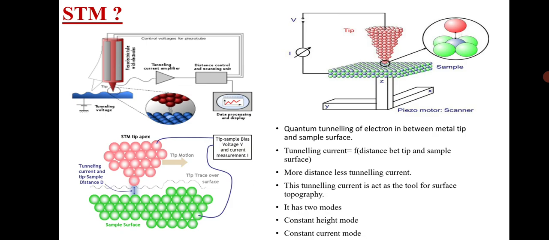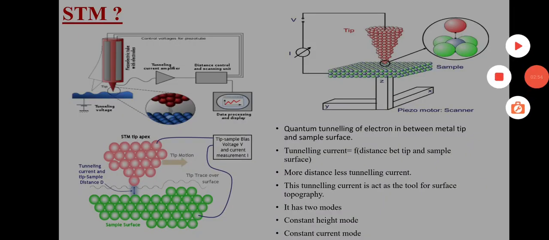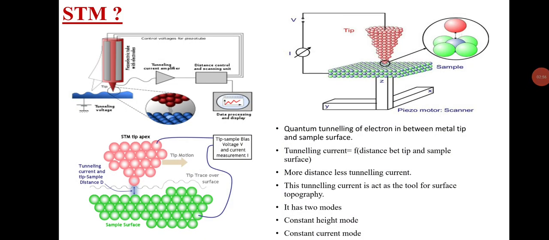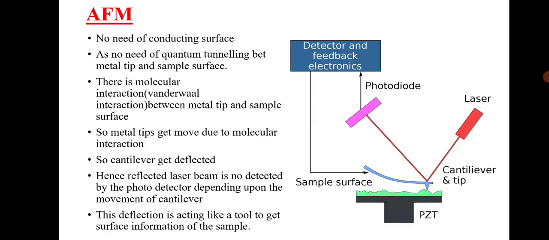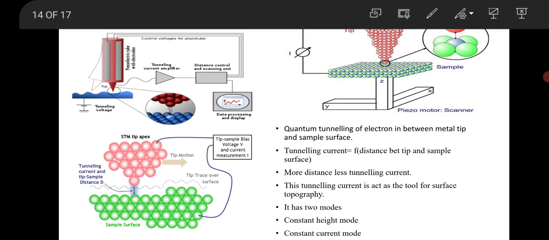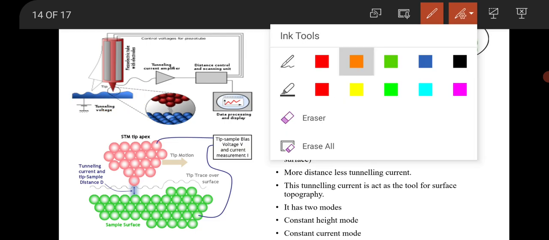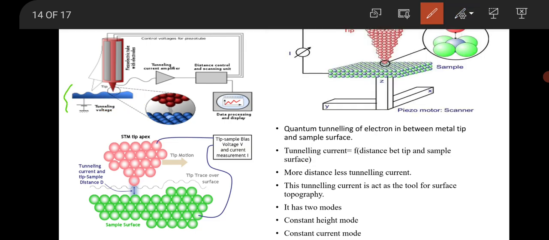So what is this STM? One thing I would like to say is that the mechanism behind STM is very simple. If you know quantum mechanical tunneling, then you can understand what STM is. What happens is there is a piezoelectric tube with electrodes, and there is a metal tip. This is the metal tip, and this is the surface of the material. There is a roughness, you can see the surface roughness is there because of irregularity.